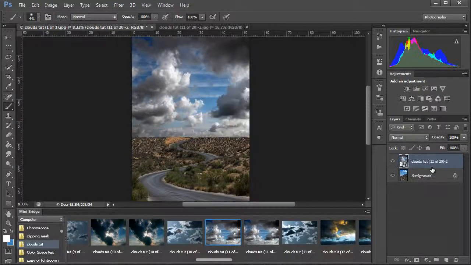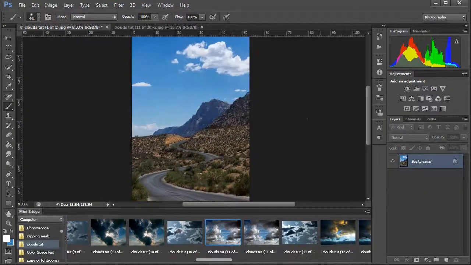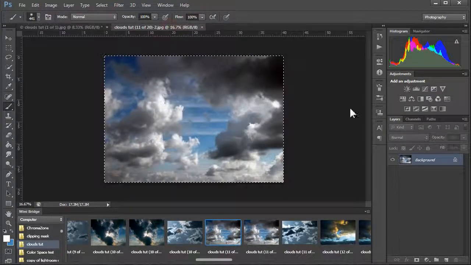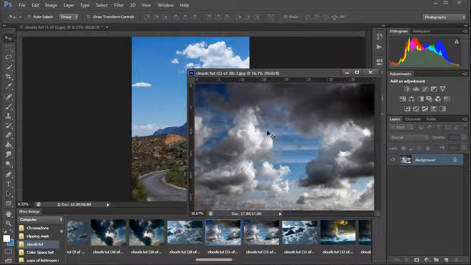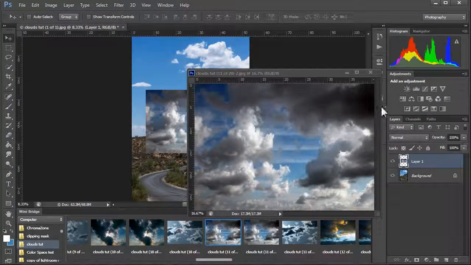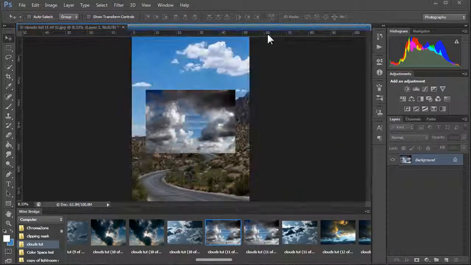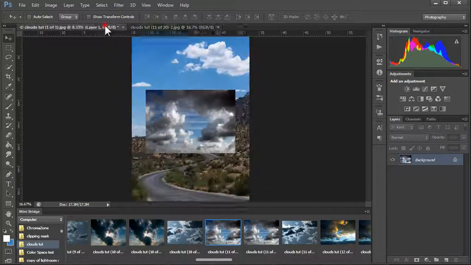Delete and delete. Okay. So we'll just do this way, a quicker way. You can drag this off, it doesn't even have to be selected. Control deselect. With the move tool, if you hold down the shift and drag it over, that will drag it in. We're not going to work with a smart object. So we'll bring this back up and dock it just in case I need to get that again.